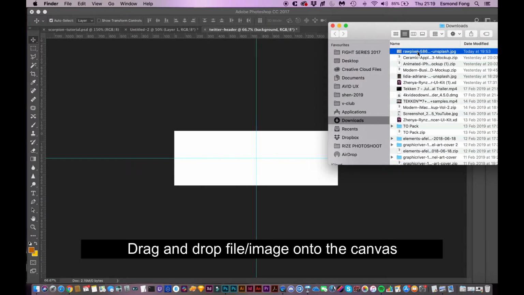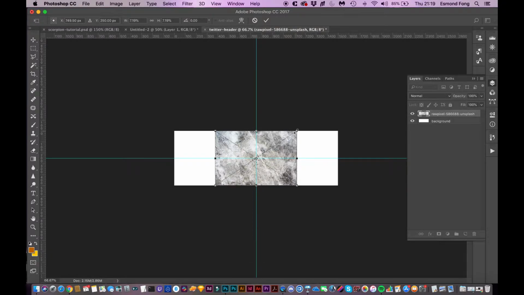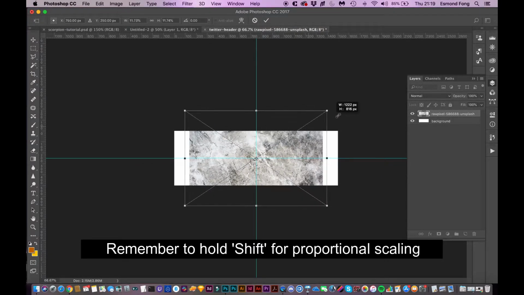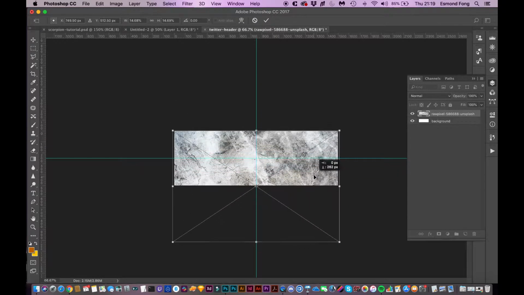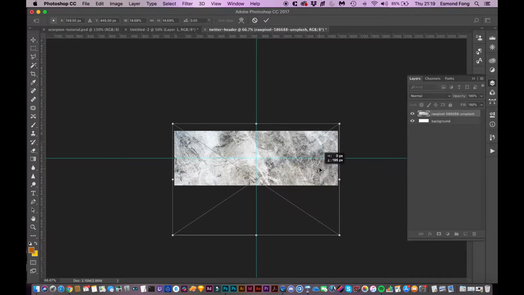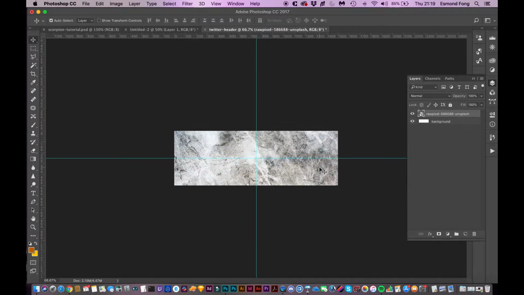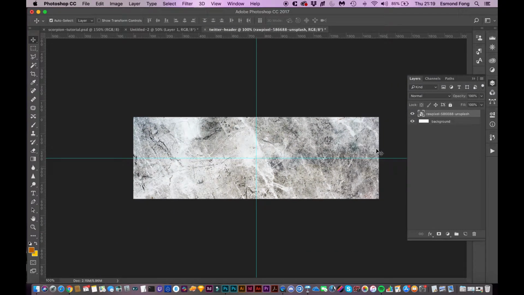So what I can do is just drag that file into my artboard. Drag that in. You can see it's now appeared. Scale it up so it fills the entire artboard, and then you can move it anywhere you want to. I'll say around here will be pretty good. There's a nice range of textures there. However, I do think this background is quite light. I do want a dark background.